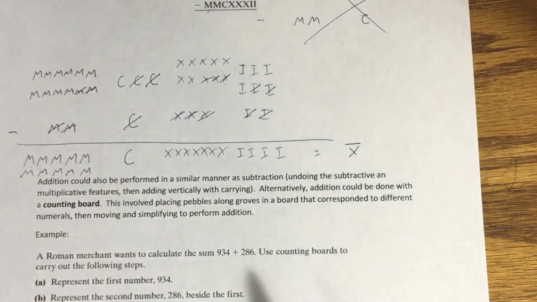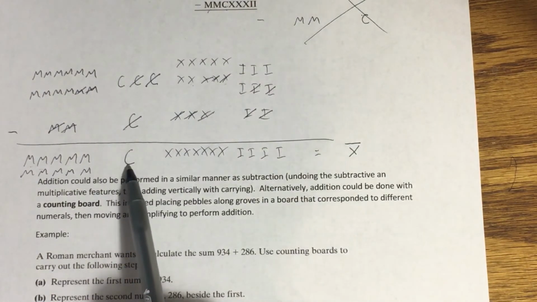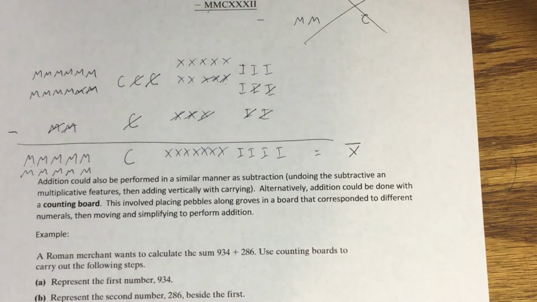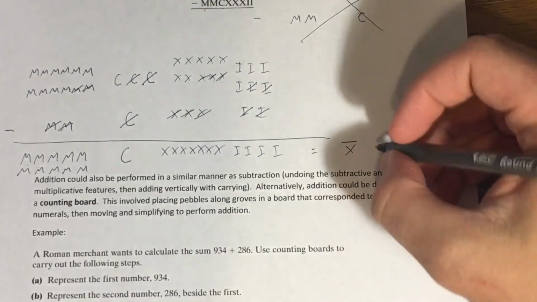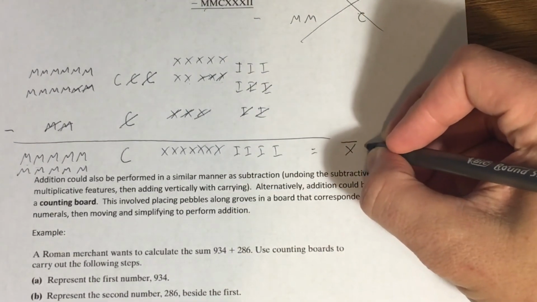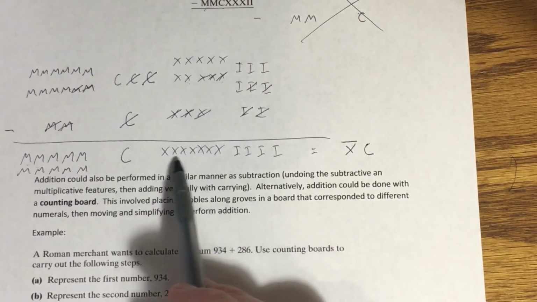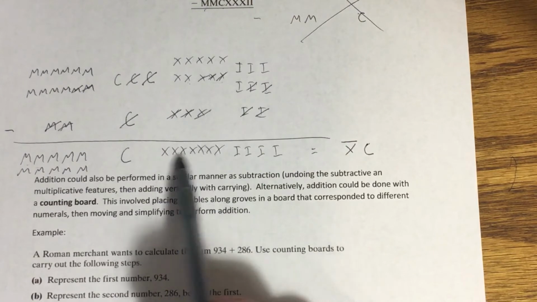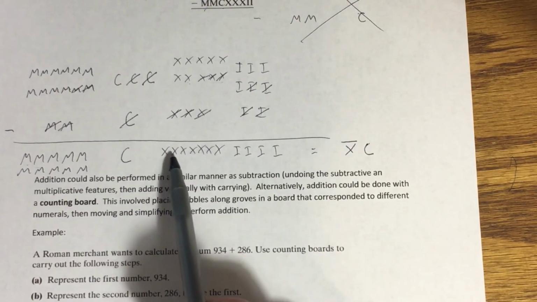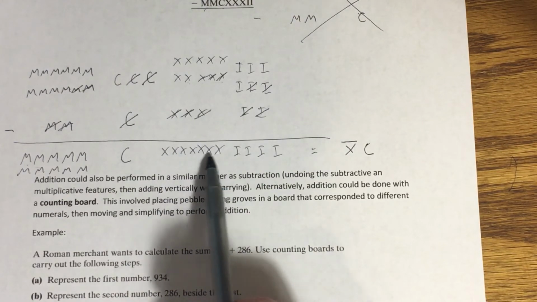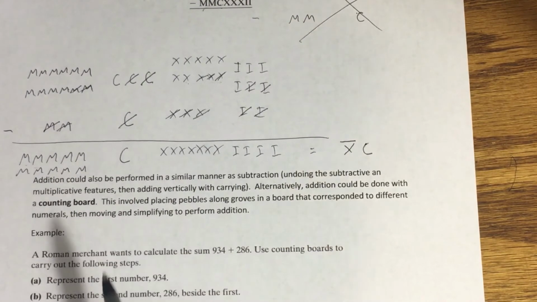Okay? Now what do we have? C represents 100, and that C is totally fine as it is. So let's write that as just a C. Okay? Now, there's far too many X's here, so how do we use our features to shrink that down a bit? I have 1, 2, 3, 4, 5, 6, 7 of them. So I need a Roman numeral that represents 70. And this is where one of those in-between numbers comes in.